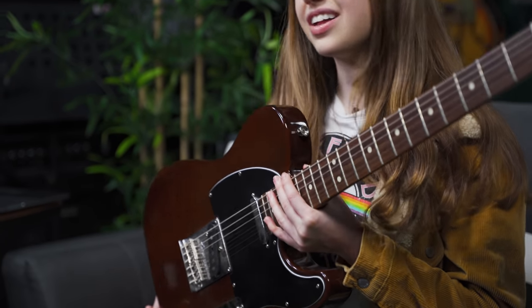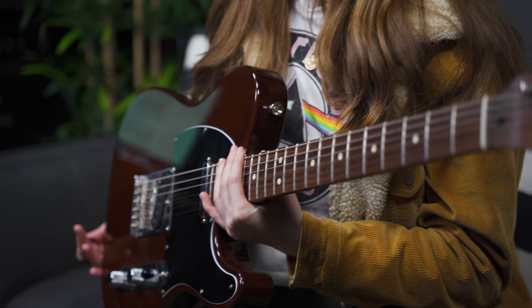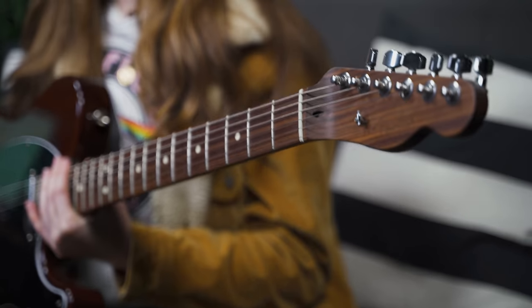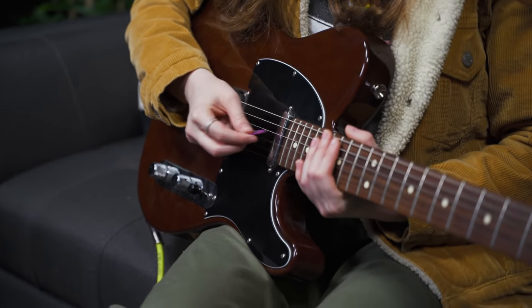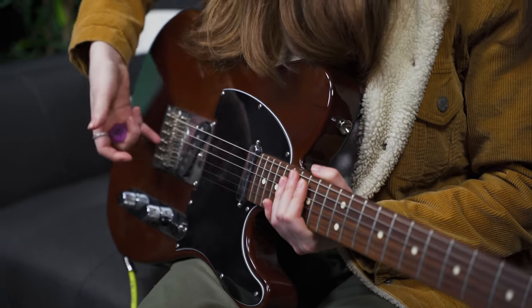So for all you country guitarists out there, or aspiring country guitarists, you're probably going to be looking for something with a little bit of twang. A guitar like the Telecaster right here is very well known for that. And if you like modern country, Brad Paisley, all that good stuff, this might be the guitar for you. If you're looking for a guitar with a lot of twang, that's typically associated with single coil pickups like what you see here. A lot of Teles have a single coil pickup close to the neck and a single coil pickup close to the bridge.